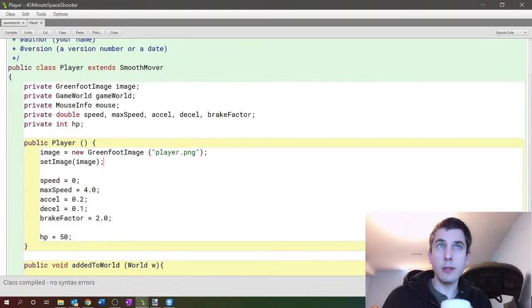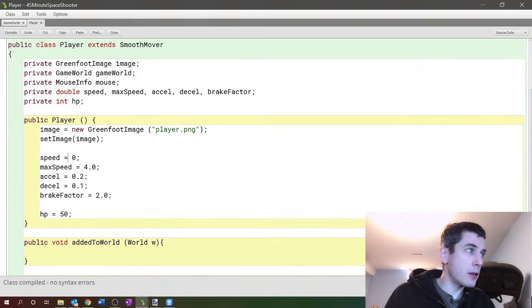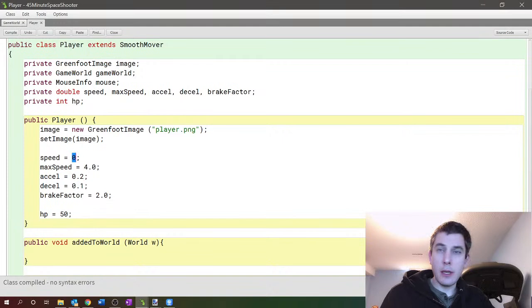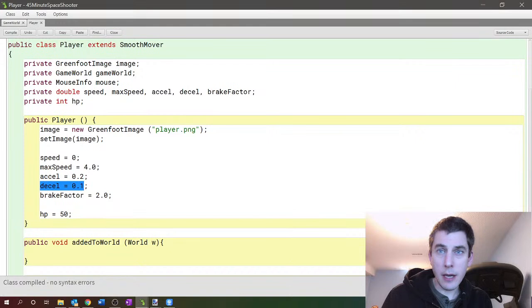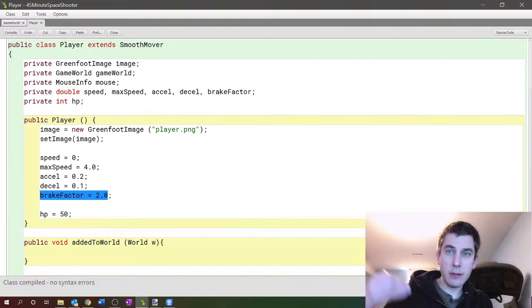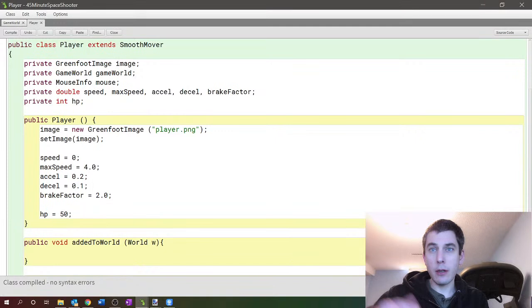I have a couple of variables here that might not mean anything to us quite yet, but will in a few minutes. I have a speed, which is my starting speed. I'm going to start at the speed of 0. This isn't how fast I can move, this is how fast I am moving. Max speed is how fast I can move. Acceleration is basically, every act, if I'm holding my accelerator button, which is my forward movement button, how much do you want to add to my speed? Decel is, if I let go of the button, how fast should I decelerate? And brake factor is, if I actually press backwards, how much faster, as a multiple, should I decelerate beyond decel? If you don't have any idea what I just said, don't worry, it'll hopefully make sense when I put it into context for you.